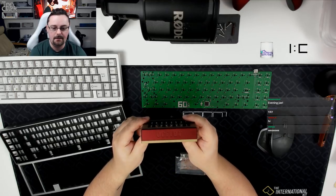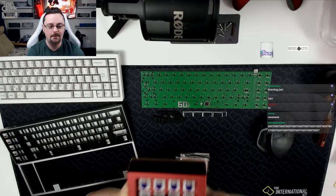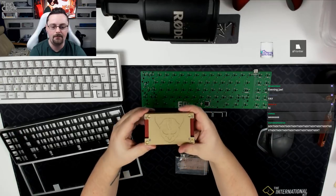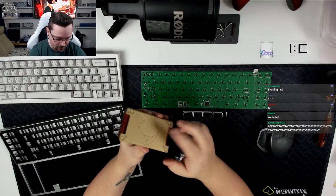This is the Ocelot, there you go. Just a lovely little bit of kit. Look at that weight. There we go. I'll get it the right way around for you guys. Absolutely love this thing. So we're going to build this as well.